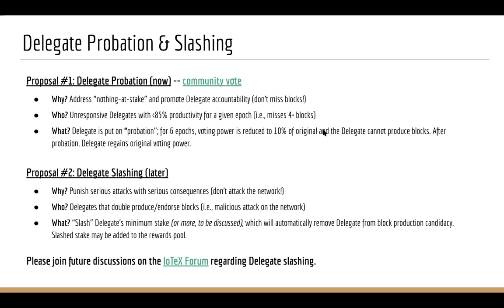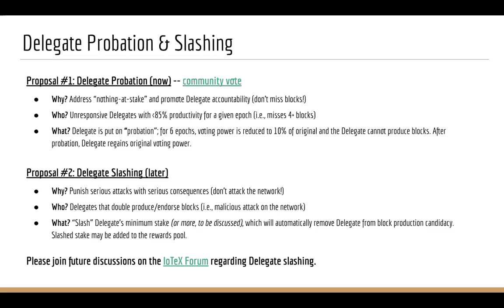So it's extra incentive not to miss blocks, which today is just about keeping your software up to date and also making sure your server is up and running, which for this type of thing, in my opinion, there should be little to no leniency, as this is really the job of any delegate to stay online. But this is something that we plan to activate. So please, double check your machines, make sure to always be online, and try not to miss blocks on behalf of the network.